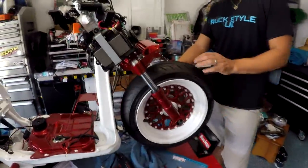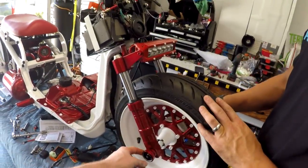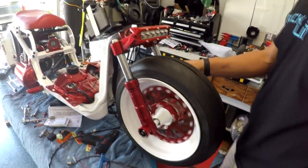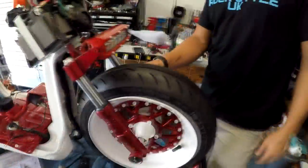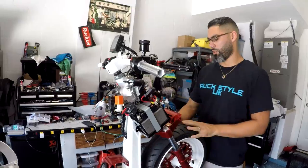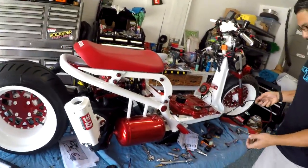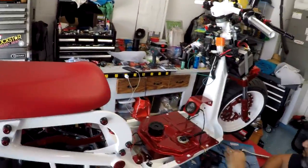Felix has already put the new forks on — he's flying through it. Right now he's just tightening everything up. With the front axle you never want to tighten it too tight because it's going to put pressure on the hub and won't allow the wheel to spin freely. Got the headlight back on, lock-tighted a few things. We can probably put the front battery box half on, make sure everything fits good, and then get this air ride stuff dialed in.